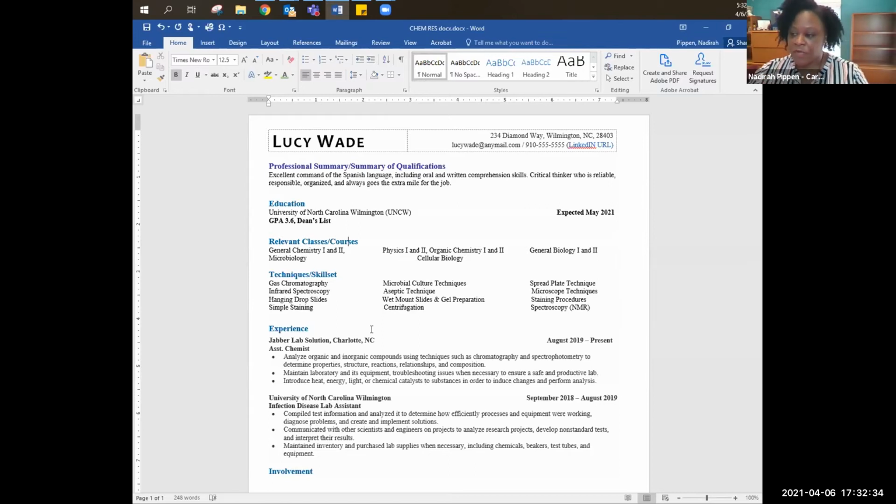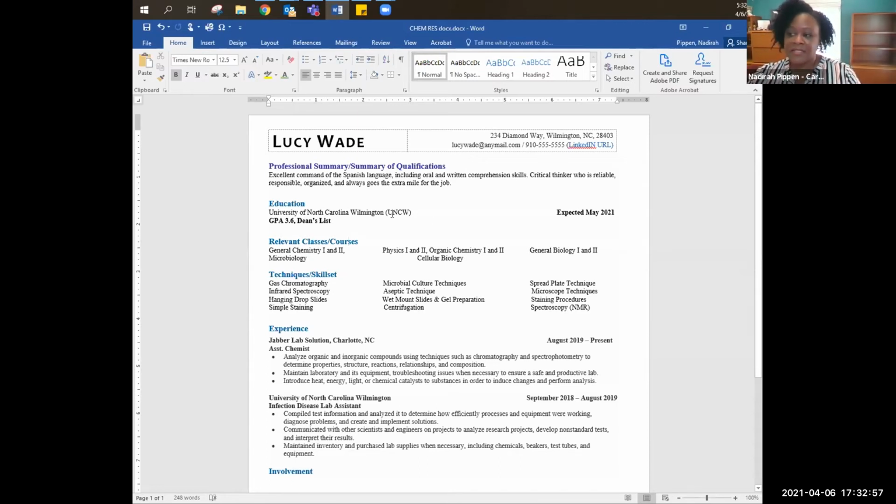I don't want to focus too much on content, but just know the skills listed. This particular sample is a chemistry student, though we're missing the degree up here. Just notice that, but they're a chemistry student because I see the relevant courses. And they have a lot of skills and techniques that are relevant to that particular field. What are the skill sets that you have that are relevant to your particular field?